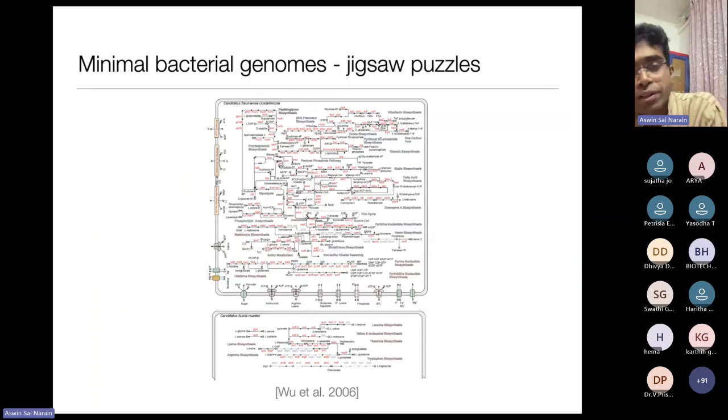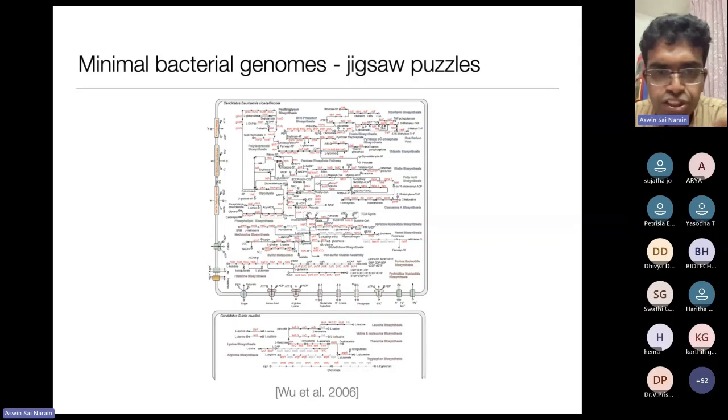And even smaller than Mycoplasma genitalium are these endosymbiont genomes. This is a very, very fascinating field, especially if you look up literature on insect endosymbionts, things like Buchnera, Sulcia, Baumania, and so on. 200 genes, 300 genes, this is all these things can have. And they essentially become machines to supply things that the host doesn't have.